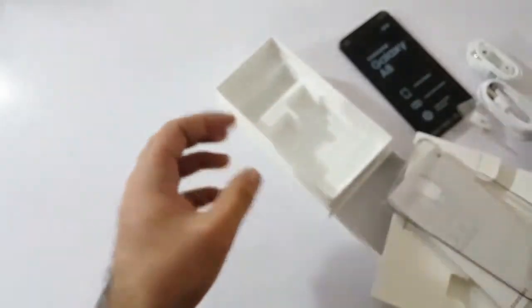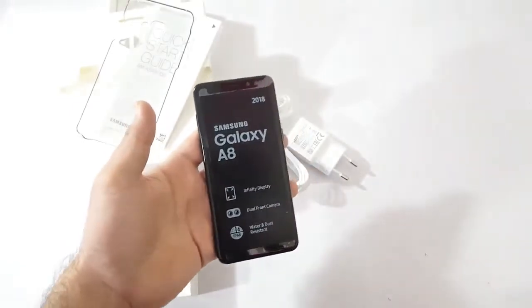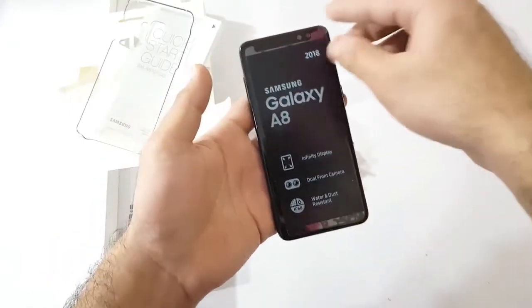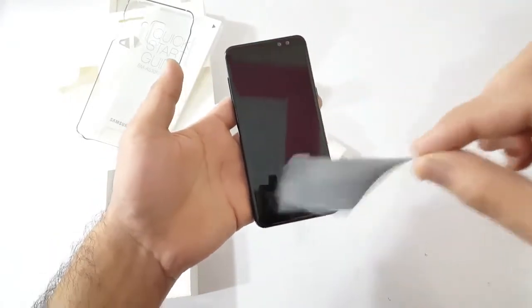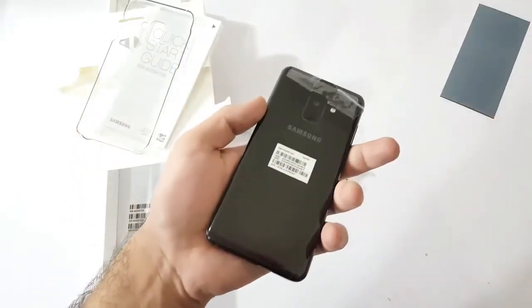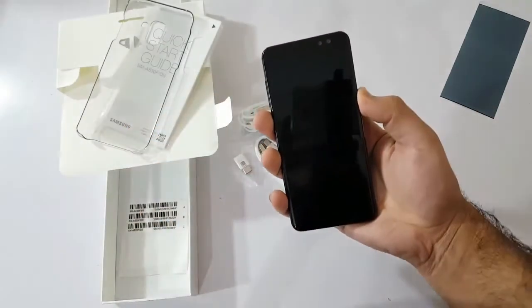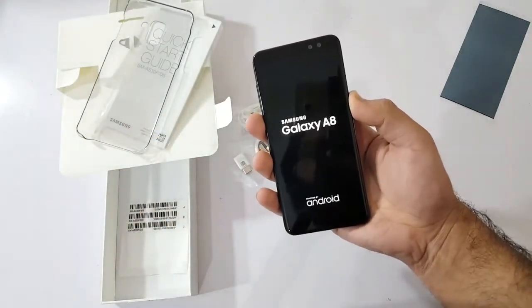You can see this is a 2 ampere charger, and let's put all other things at a side for a while, and let me just bring the smartphone into the camera. You can see this is the Samsung Galaxy A8, infinity display, dual front cameras, water and dust resistant. Let us remove this wrapper from the front, and also from the back of the phone. So guys, this is the Samsung Galaxy A8, and you can see this is one beautiful device with 18:9 aspect ratio and everything latest.